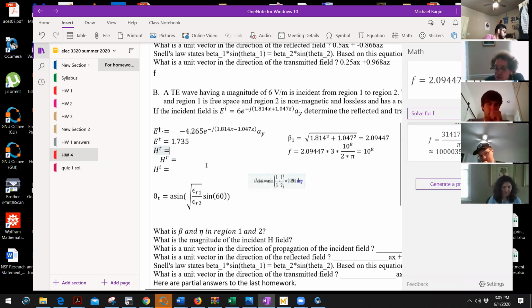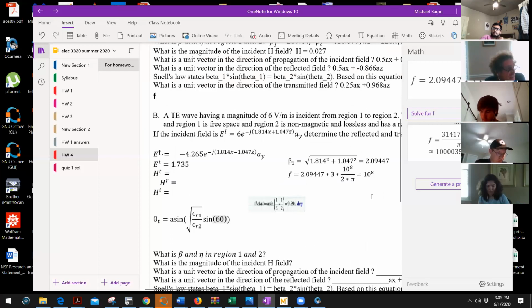Hey, Dr. Baginski, I know what is wrong. You're saying sine of 60 is 1/2. It's really 0.866, root 3 over 2. That's cosine. Oh, wait a second. I think you are right. I'm sorry, you're all right. My bad. So that means our beta 2 is wrong in the beginning. Let me just get this right.